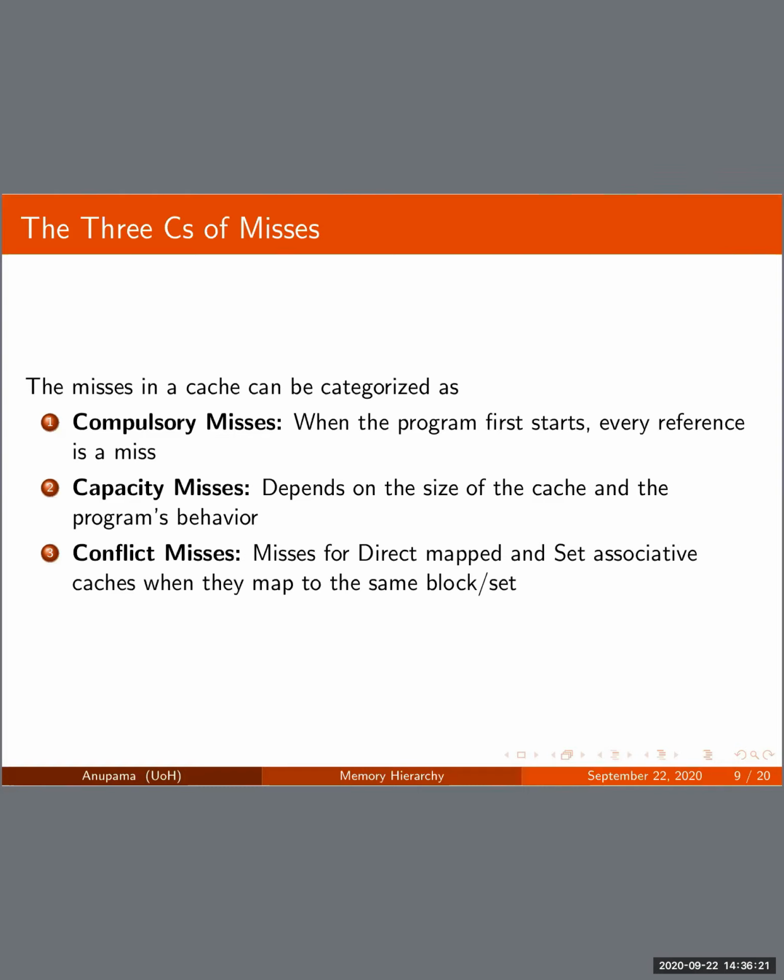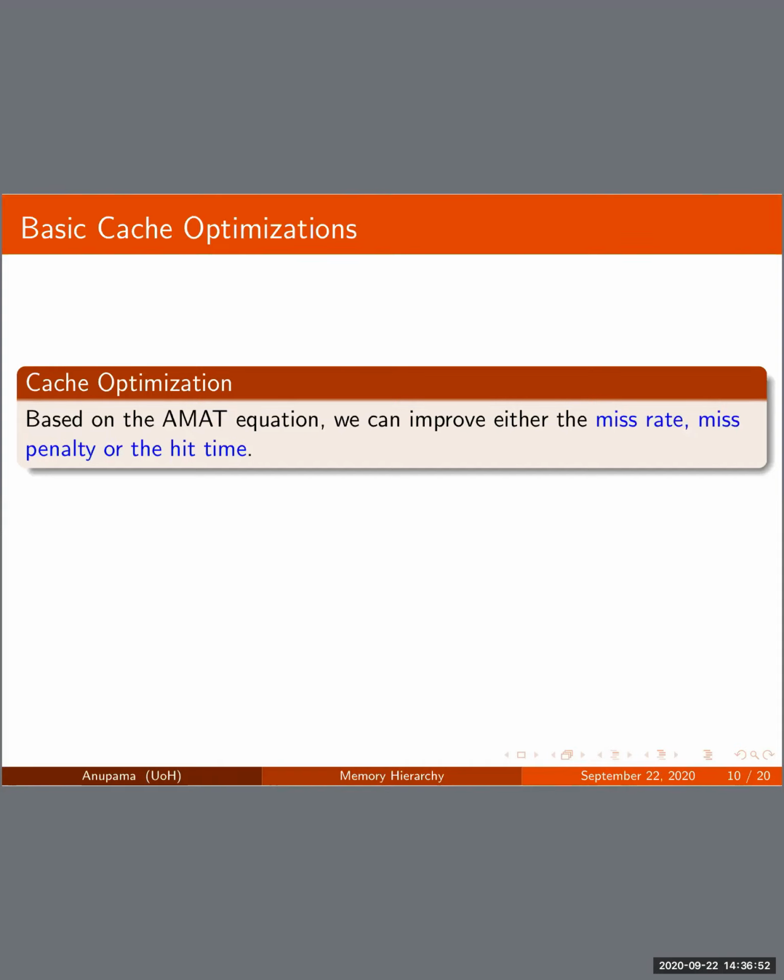Capacity misses cannot be reduced. If you increase the cache size and you have direct map versus set associative mapping, the only misses that you can now deal with will be the conflict misses, right? So the conflict misses are better handled in set associative mapping, because of which your miss rate reduces as compared to direct map. Okay, I know we got a 5-minute lesson, so now we have another 4 minutes, I think.